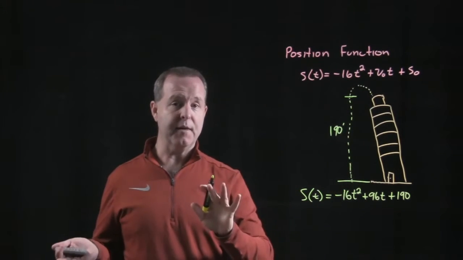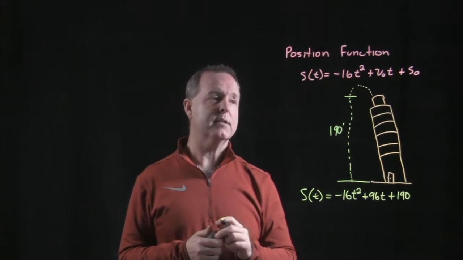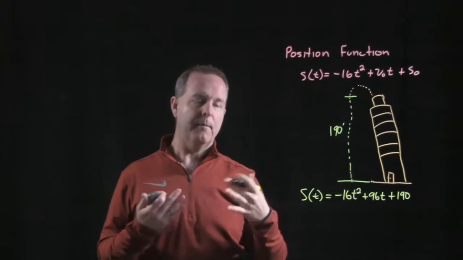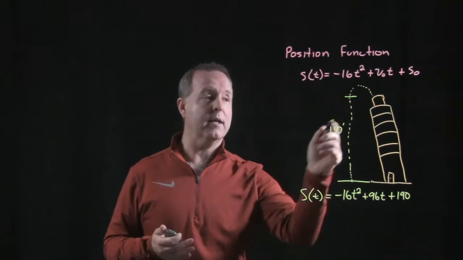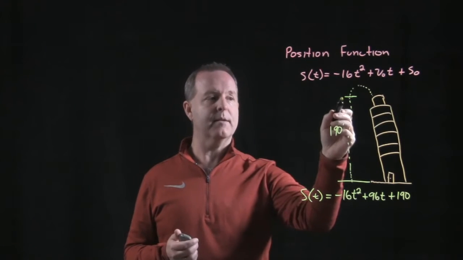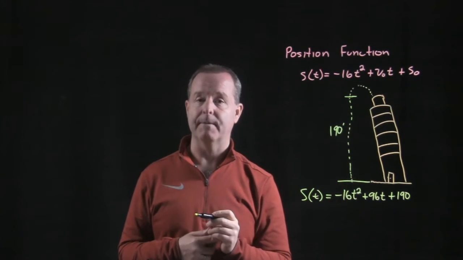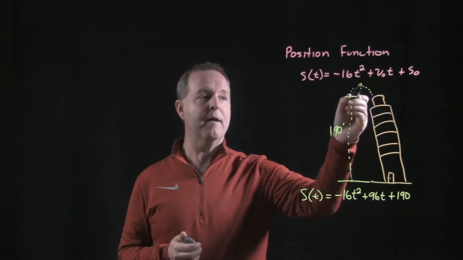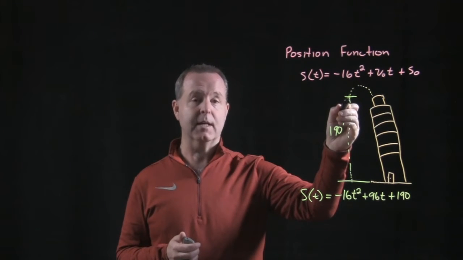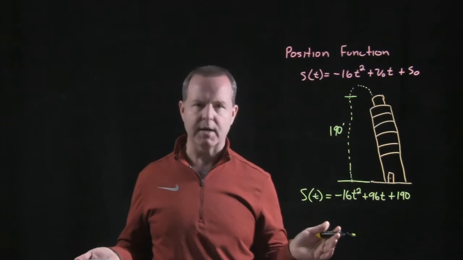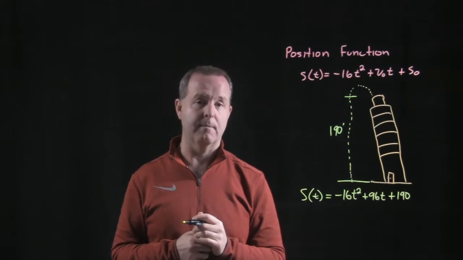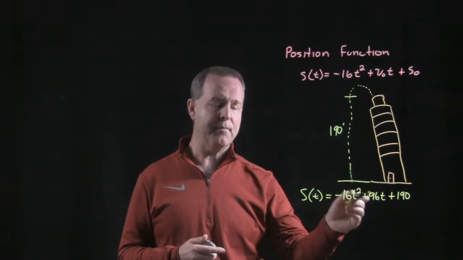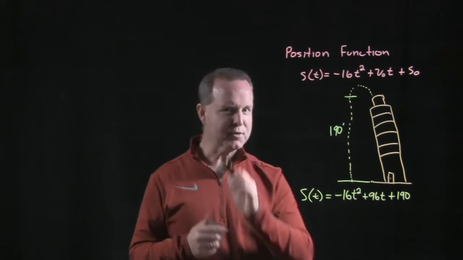So we're curious of lots of things. One thing that we might be curious of is, if I throw this rock way up and then let it go down, for how long is that rock going to be above my position? So let's say that the position where I throw the rock at is 190 feet up. I want to know for how long this rock is going to be above my position before it starts to fall and gets below 190 feet. Of course, there are other questions we can ask, and you can solve other ones as well. The initial conditions I know are that I'm starting at 190 feet, and I've got a good arm. I'm throwing at 96 feet per second. You'll see why in a second.